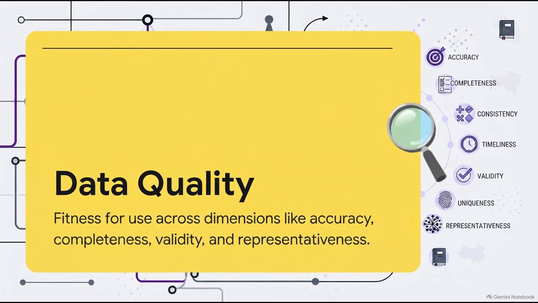So let's start with a core definition. Data quality is not just some single static score stored somewhere inside a dataset. You can't just run a quick script and get an absolute grade of A+. Instead, I want you to think of it as a relationship. It's a living relationship between the data, its provenance, and its intended use. More formally, data quality is defined as fitness for use across a variety of specific dimensions. We're talking about accuracy, completeness, consistency, timeliness, validity, uniqueness, and representativeness. Each one of these dimensions plays a totally distinct role in deciding whether a dataset is actually going to help you solve your problem or just lead you down a blind alley.